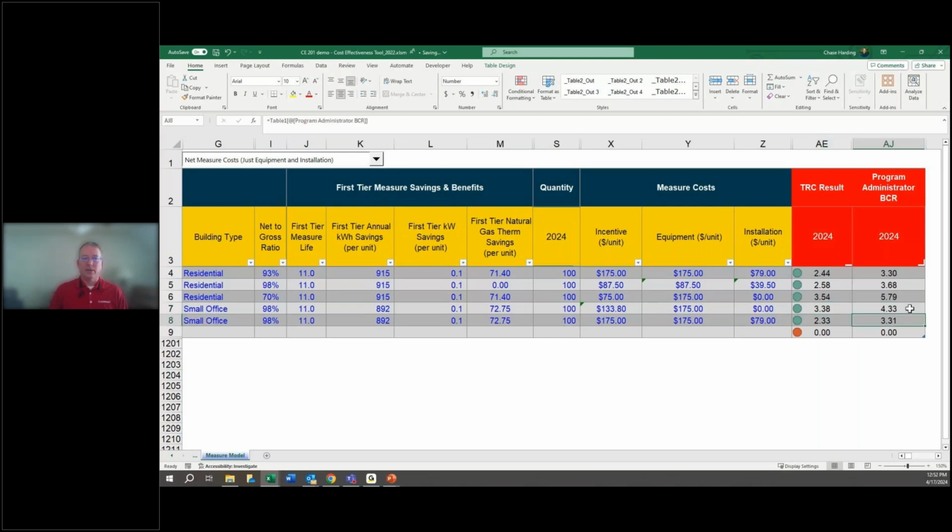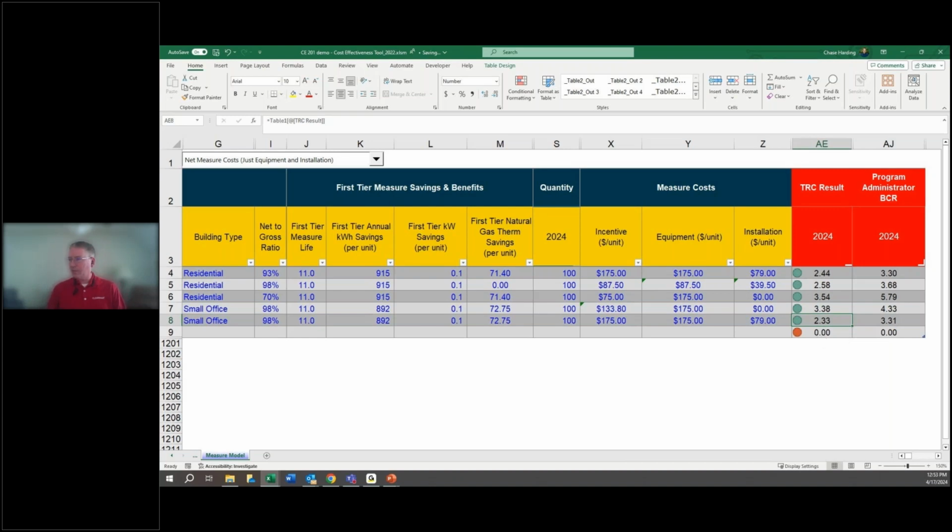results that kind of normalize, it's a more apples to apples comparison with every other measure in my mix where I'm given 15 cents a kWh. So if I give 15 cents a kWh for smart thermostat, again, incentive is not an input into TRC, so TRC doesn't care about that, but utility cost test does. The lower my incentive, the better my utility cost test is. If we do this in a direct install approach, it's very much like the traditional residential approach where I'm paying 100% of the cost of the equipment, and I'm also paying to install the equipment. And because the savings are a little bit lower, the TRC is a little bit lower in those two scenarios.